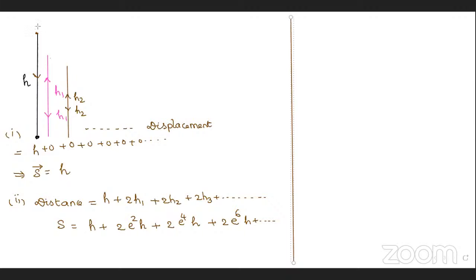Now I will extend one more step and I will leave it to you to solve. Just h plus. Here I am not taking h common, because after the first part I can take many things common. In all these parts, I can take 2 common, h also common, and e square also common. That is the advantage. So 2e squared h, if I take common, I will write 1 plus e squared plus, 2 plus 4 is 6, e power 4, e power 0, e power 2, e power 4, means next one will be e power 6, plus so on. Is this step correct? The distance S is equal to?